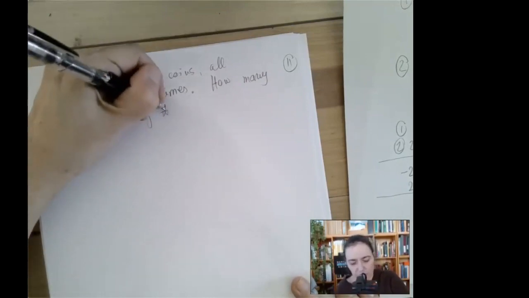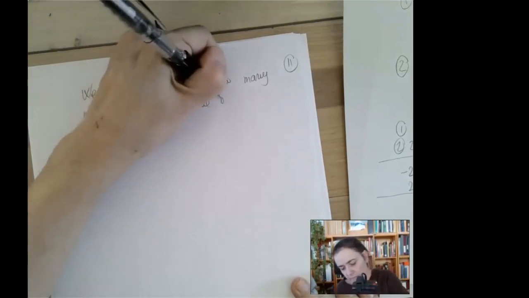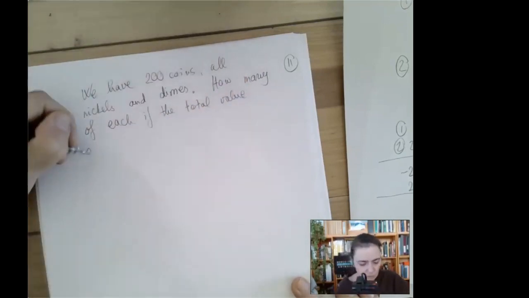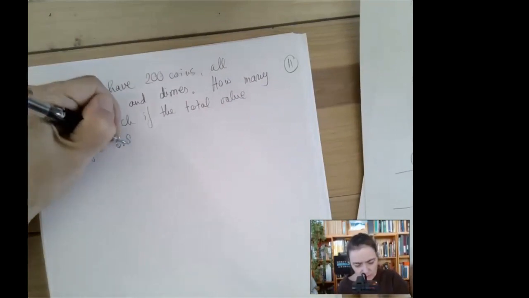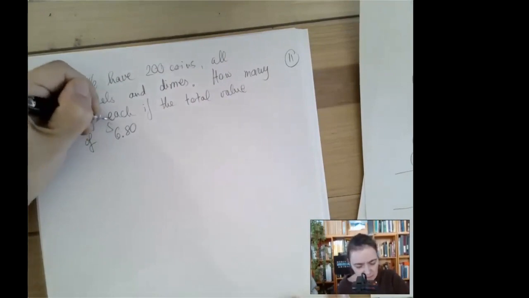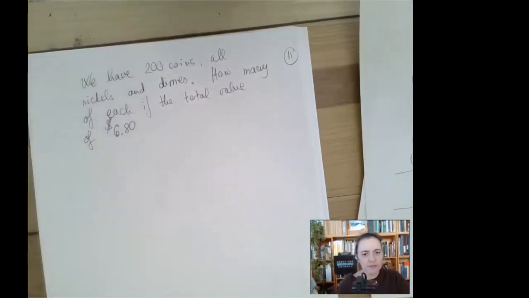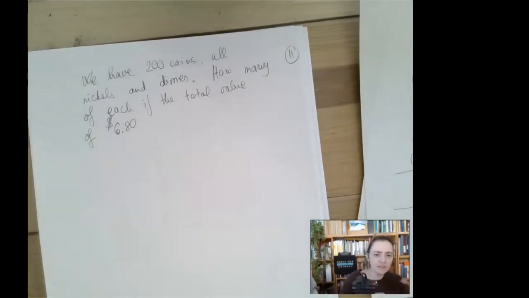If the total value of all coins is $6.80. And my professor would say, okay, so this is a classic chicken cow problem where nickels are chickens with 5 legs and dimes are cows with 10 legs. And so there's going to be one very basic equation for the number of coins, and the second one for the value of the coins. So 2 parallel information, not one is compared to the other.